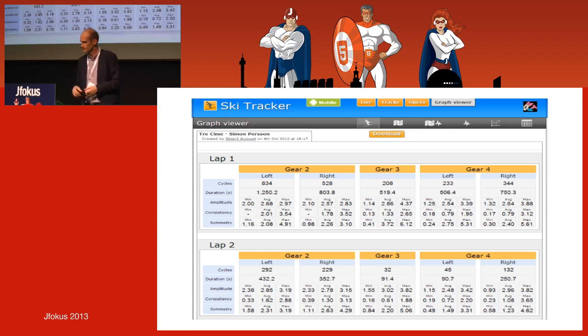A lot of skiers see for example that they're not symmetric and could improve by training one side of their body much more — and then of course go faster. The difference matters: Charlotte Kalla was 25 seconds behind Björgen on a 10 km run — that sounds like a lot, but 25 seconds is not much when calculated as a percentage. Improvement needs to come across all things, and today a lot of improvement potential is in technique.